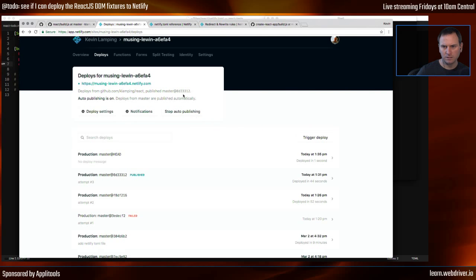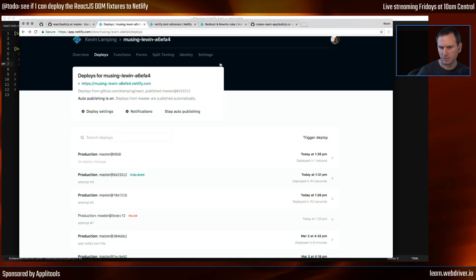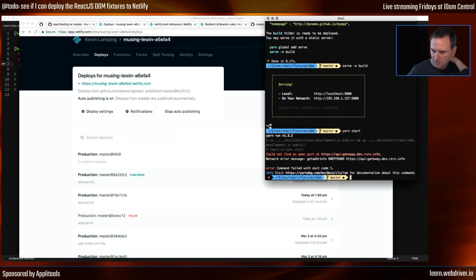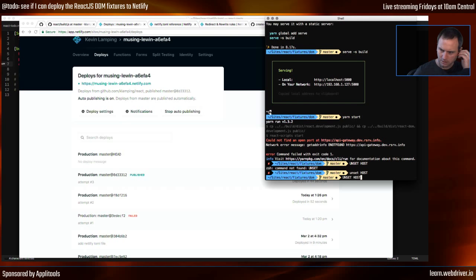So in this command, I build it out. I'm going to need to run one more here, which is pre-start, and then run yarn build. What does yarn start do? Couldn't find an open port. Oh, yeah. I think I had that issue before. Basically, I have an environment variable set. So if I unset my host, not capitals, and then run this again.